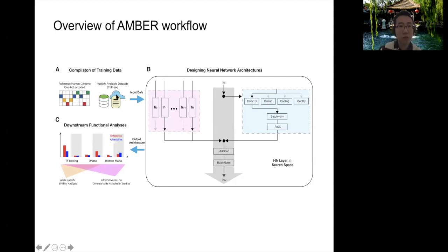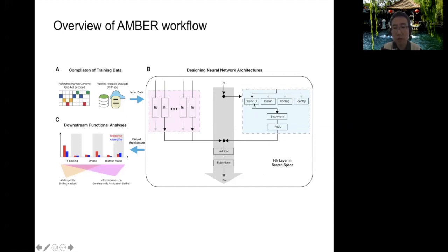So taking this as the input, we start to design an optimal architecture for this particular training data. And we do this iteratively for each layer. So for example, for the T-th layer in the search space, there are two different components that we need to search for. The first one is what kind of computational operations we want to use for this particular layer.